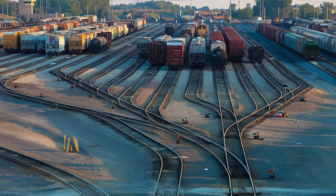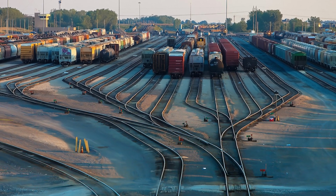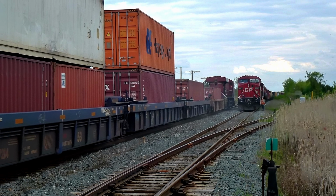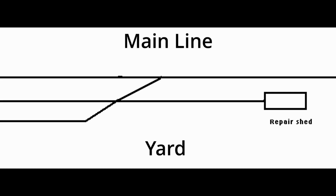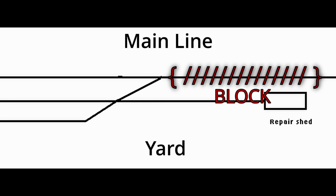The realistic operation of the trains themselves is a major element of model railroading. Just as in real railroads, there are systems in place to maintain good order. An example is moving a train from a yard to the main line. This requires a uniform signaling system. The tracks are divided into a series of blocks which can only contain one train.